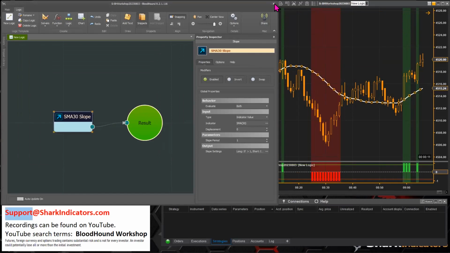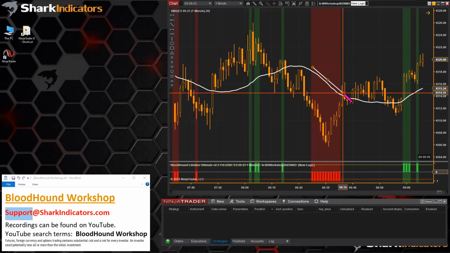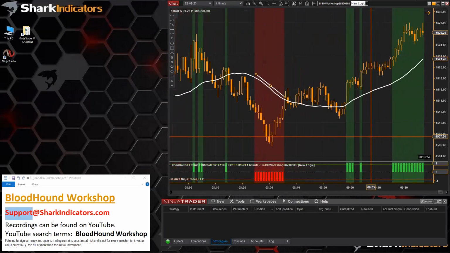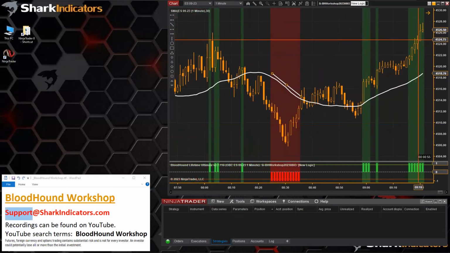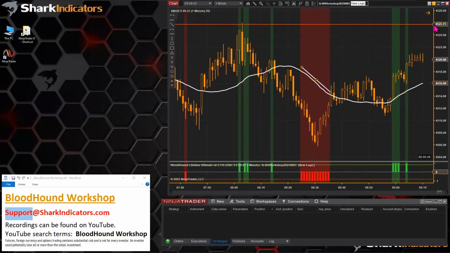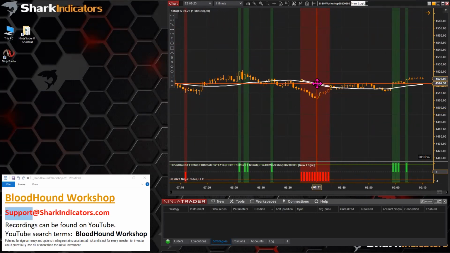The reason I never use the term angle is because this somewhat looks like a 45-degree angle. But what if we do this? That almost looks flat now. You can't measure in degrees because your Y scaling changes all the time, depending on how high and how low price goes.